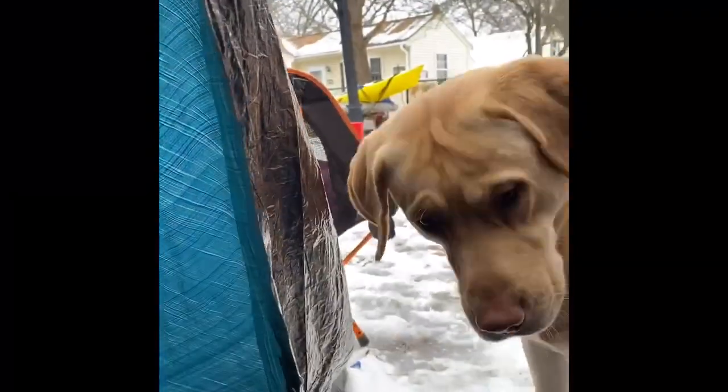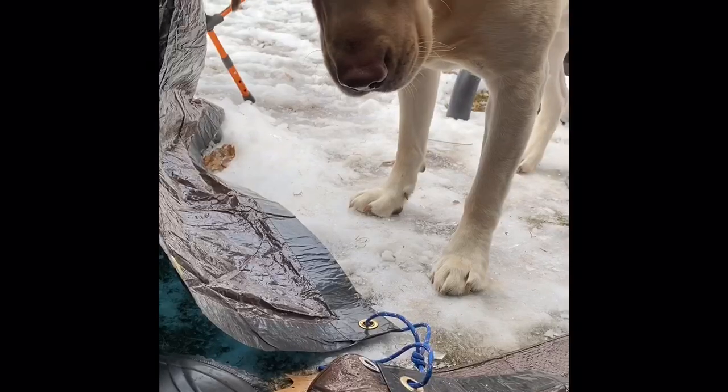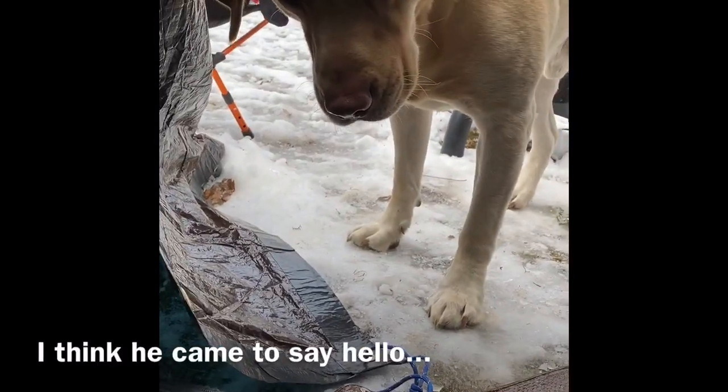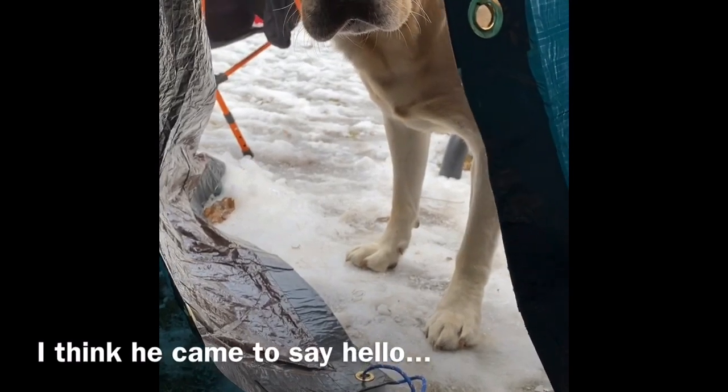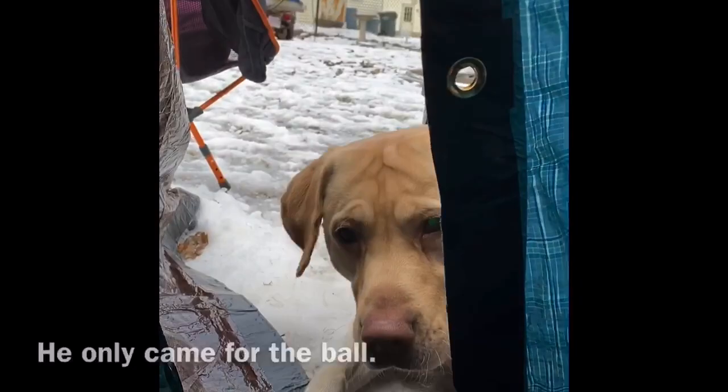Oh, who's that? Who's that? Is that my Bodie? Peekaboo. All right, I'll open it up. Hold on. There you go. There you go. Paw. Paw. No, I want the paw, not the ball.